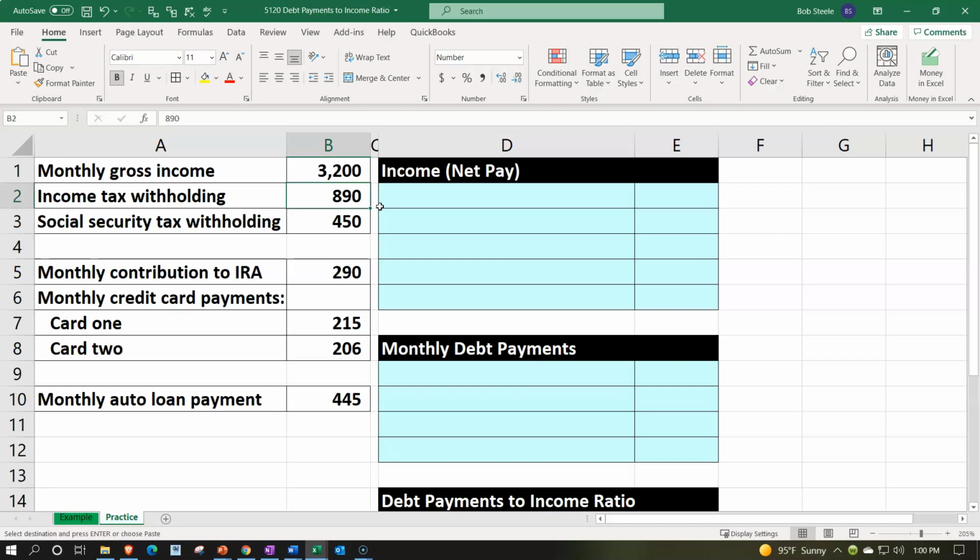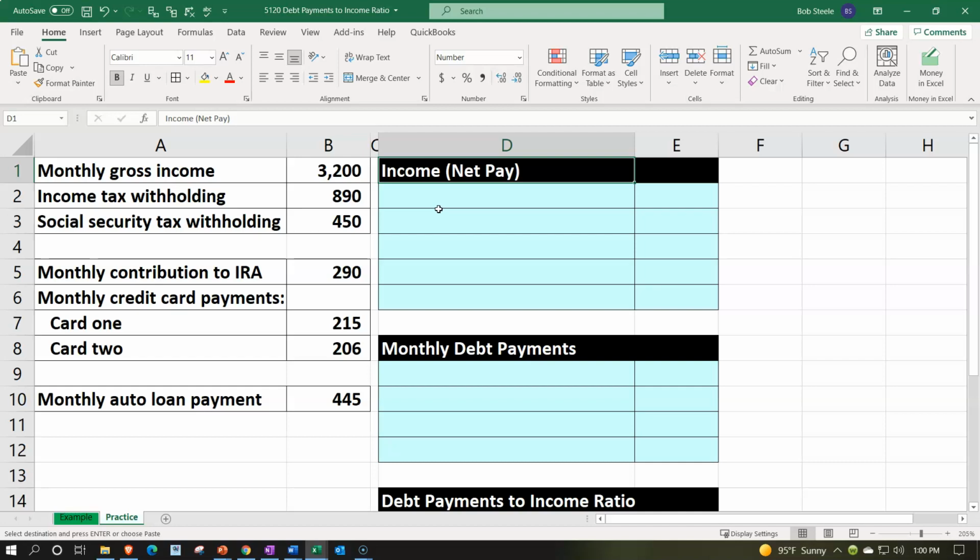We're going to take out the withholdings, and then we're also going to take out the IRA, which we're going to assume is a standard kind of payment that we're going to be making to get to our net. We're going to call it income, but it's going to be basically the net pay instead of our gross pay. So that's the first thing you've got to clarify if you're trying to communicate this to somebody else. Are you talking gross pay, or are you talking net pay?